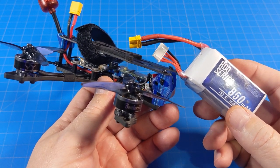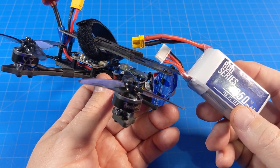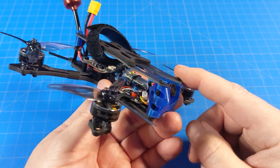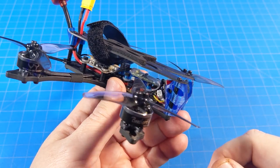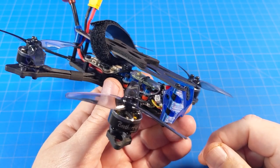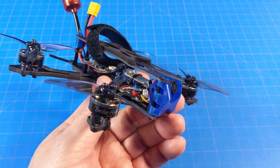Flying hard like I do in the backyard, I got about an extra 50 seconds over the 650. My flying style is largely racing-style, so if you're smoother — not blasting at full throttle or doing high-speed hairpin turns — you'll probably get a lot more flight time. Even with the 650 to get almost four minutes, I think that's pretty dang good.